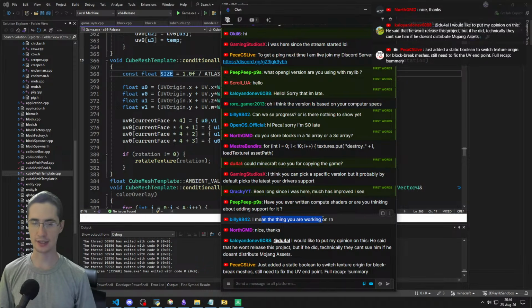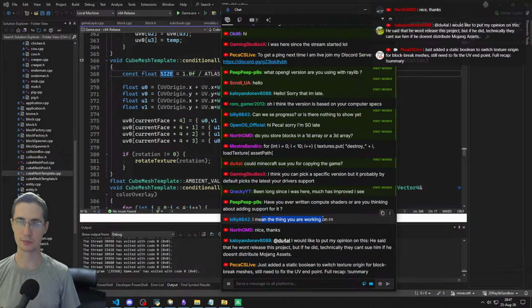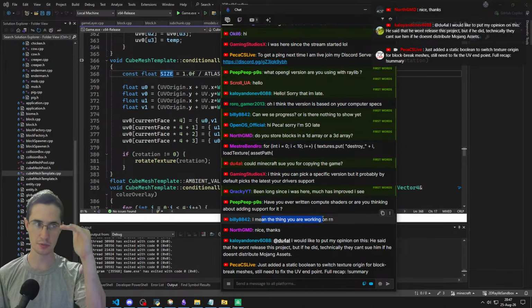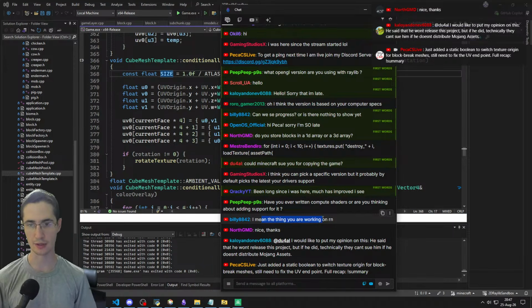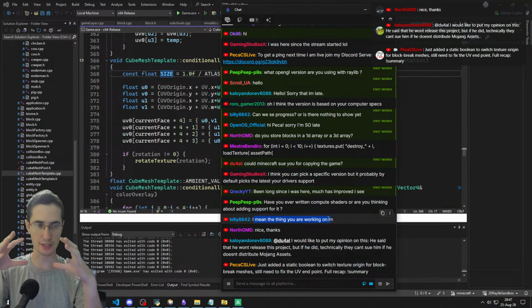Basically, we have a looping hand animation, and the block doesn't break instantly. It breaks after a second. We have particles when the block breaks, and we have sound when it breaks, and we have an item drop with a shadow below it. The item drop hovers up and down, and it rotates, and we can pick it up, and it goes to the inventory. What we're missing is the block breaking texture on top of the block as an overlay.